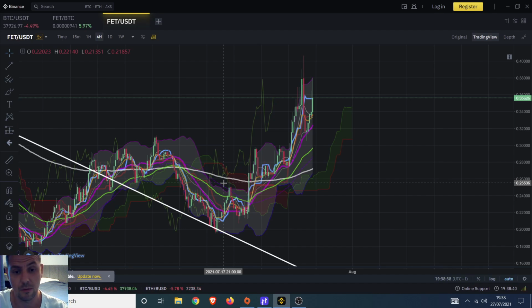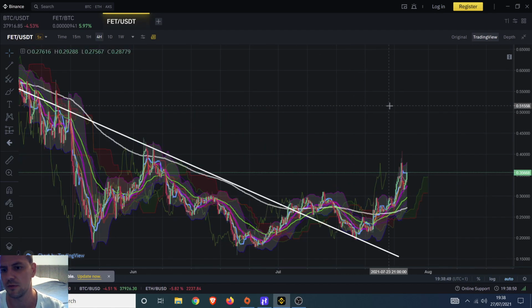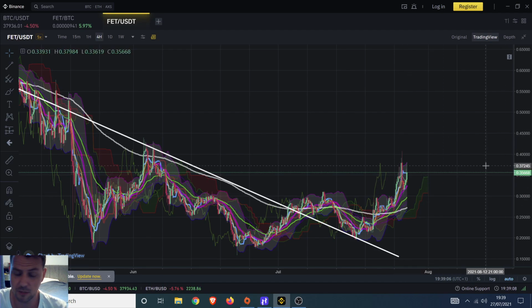So it's nice to be in at the bottom of something that potentially could do really big moves, like maybe not as aggressive as Matic, but over time it wouldn't surprise me if it did end up doing something like that. But then again, that's just speculative. It's not based on anything. FET is, as far as fundamentals are concerned, relatively strong, and they seem to have enough sense about them to not try to pump the price with stupidness. It seems to have a lot of integrity, and I think they're British as well, which doesn't mean anything, right?